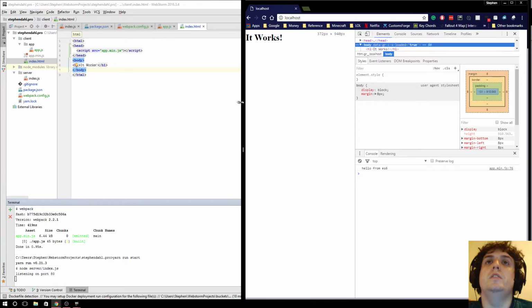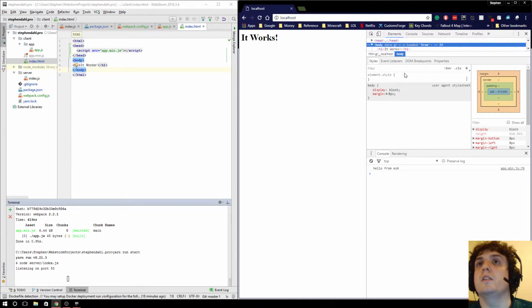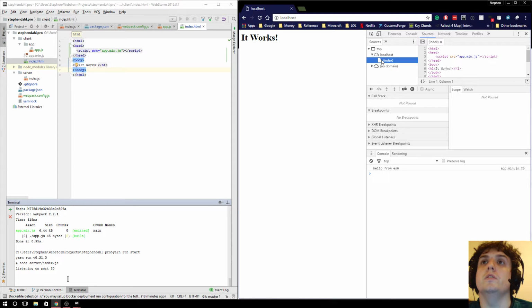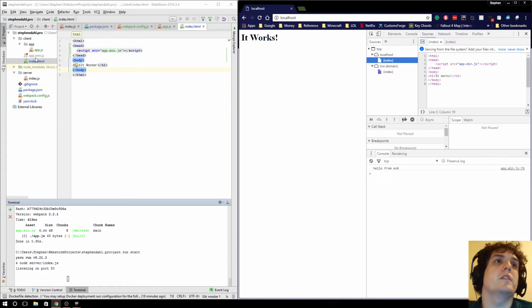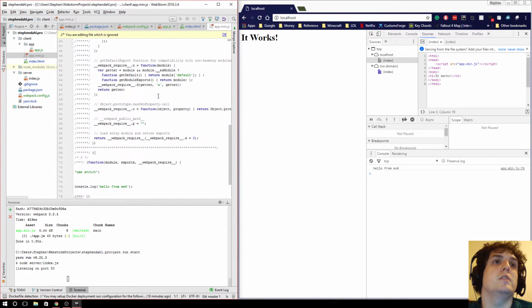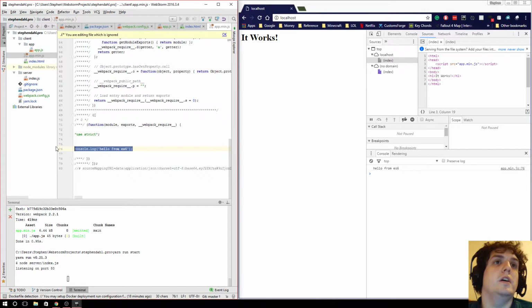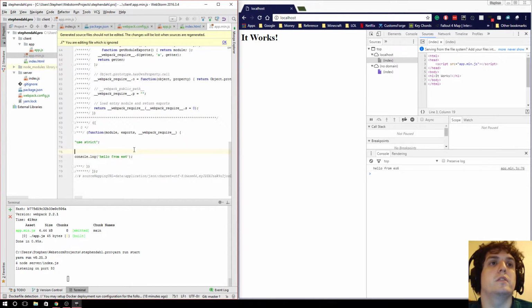So just to double check what's going on, I expected an alert to pop up and I did not get one. So let's go to my sources. Double check this app.min. You can see all the Webpack files. And we've got the hello from ES6 there.